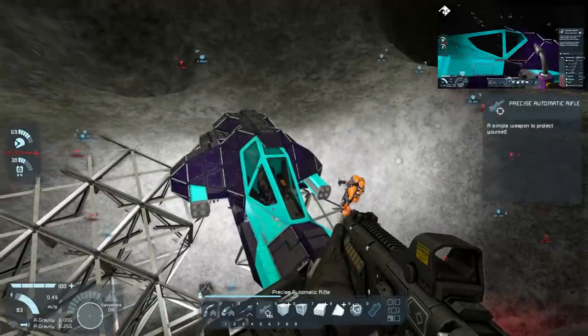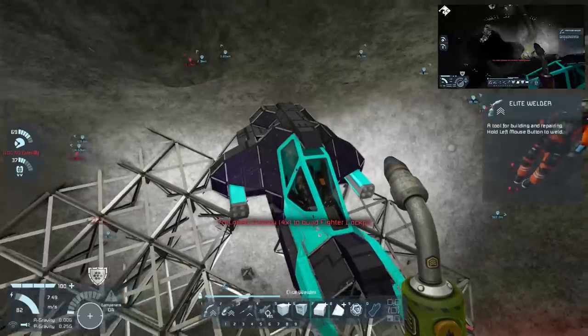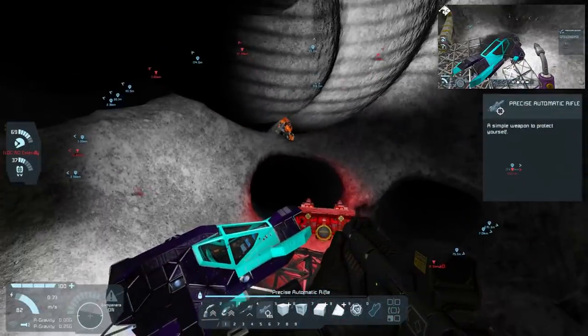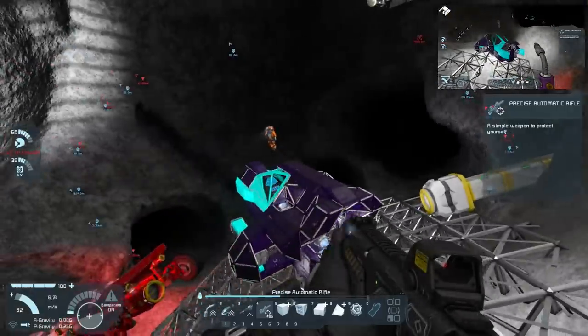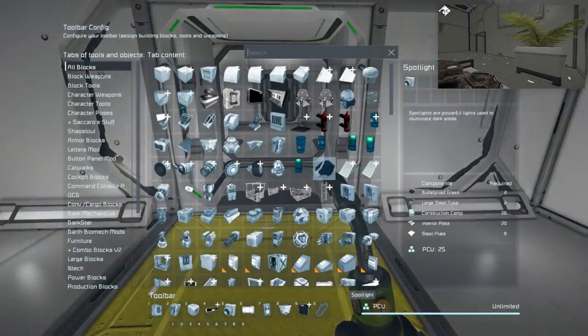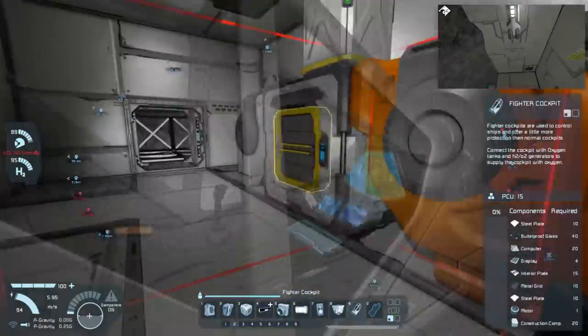What the? Okay, I told you I need a bulletproof glass for the cockpit. You maniac! I didn't realize I was inside the shield when I shot it. Apparently, if you're inside the bubble, you can do damage. Your cockpit's a fighter cockpit, isn't it? Yeah. Alright, I'll bring the parts to fix it.